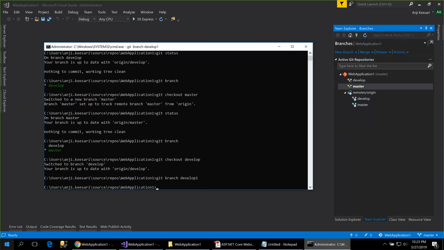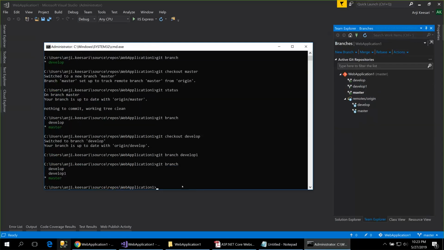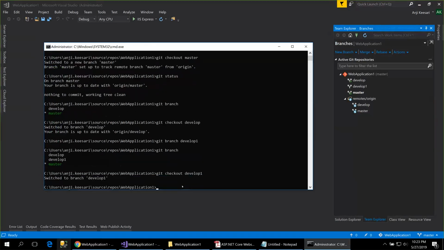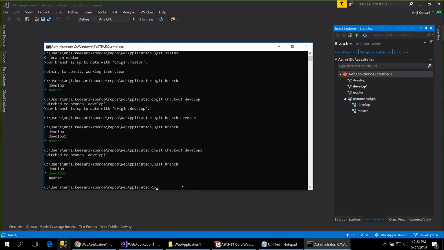To list the branches, you can say git branch. I see develop1 and master. If I want to switch to develop1, I will say git checkout develop1, then git branch. I see my current branch is develop1.